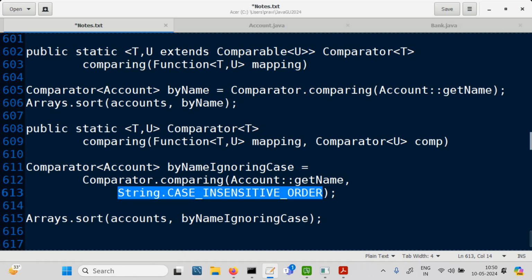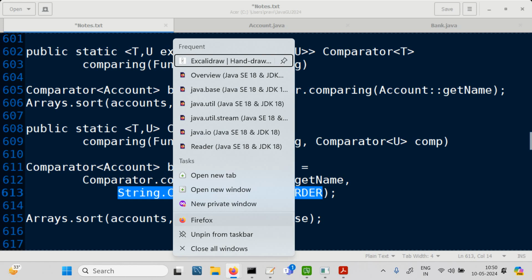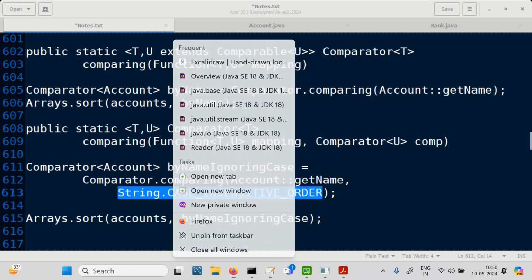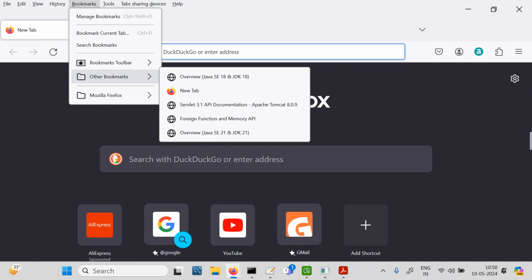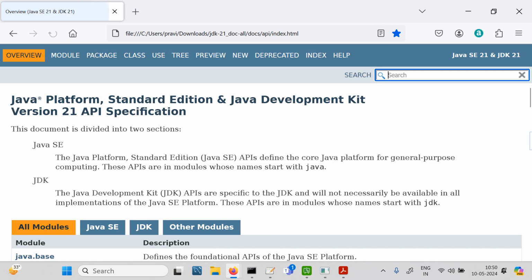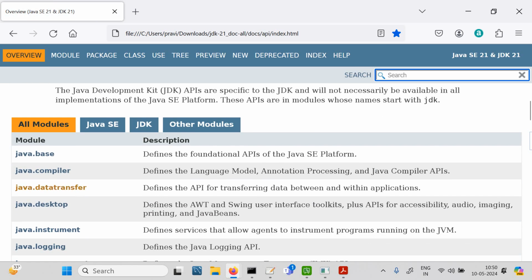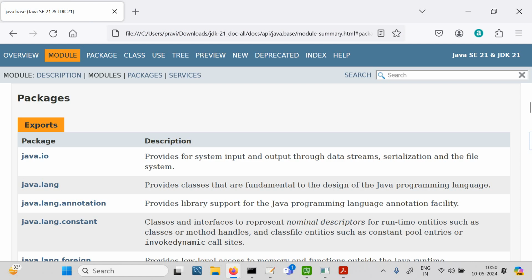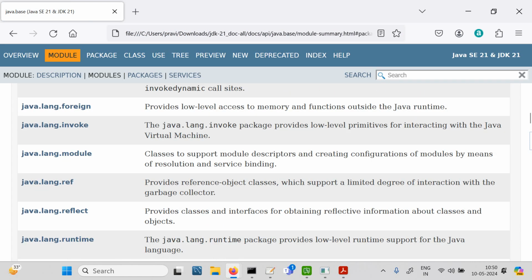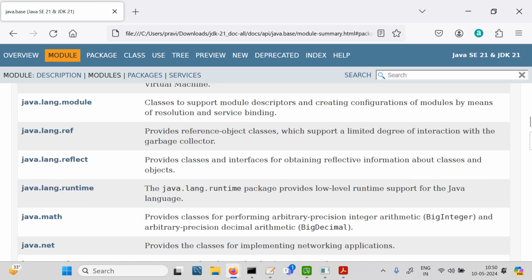Let me show from the API documentation. The java.lang package.